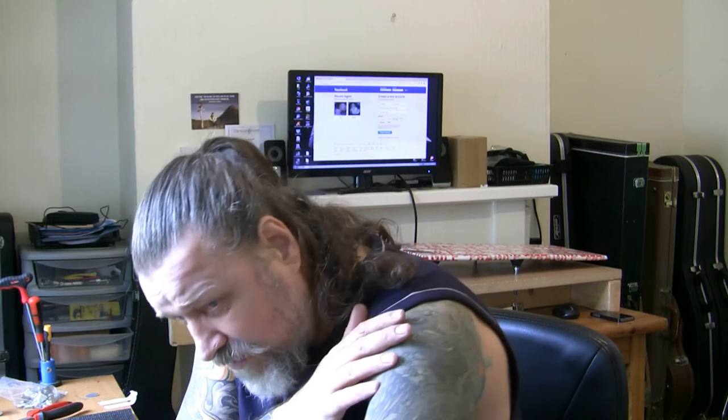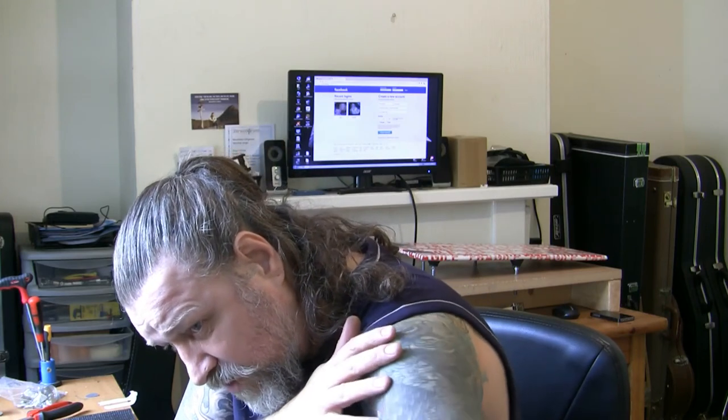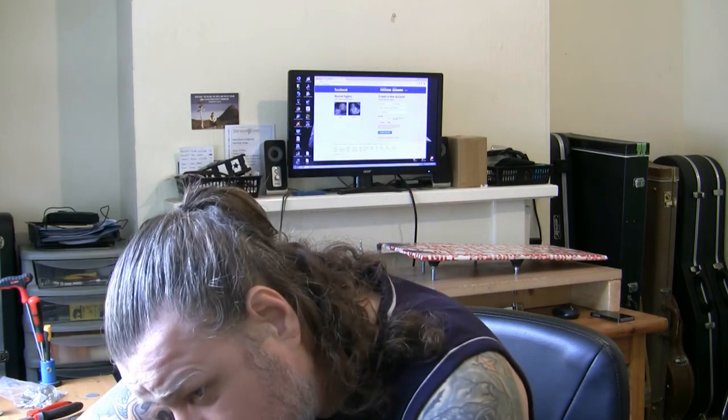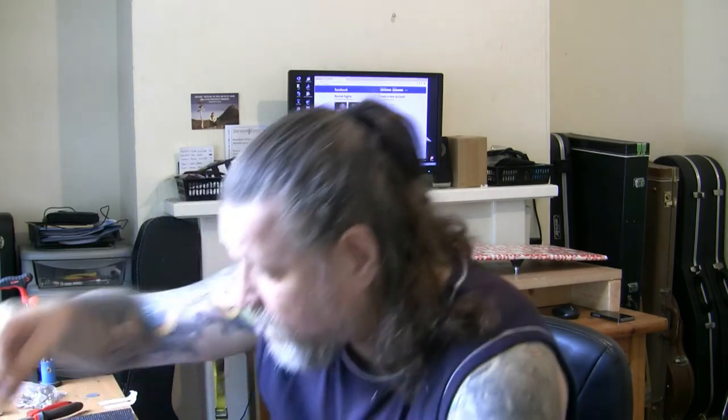It's 11 o'clock. By the time I've got this done, it's lunchtime. It's a complete shift. I've done a full day on this guitar. And what for? I'm prepared to write it off. I just say, put it down to experience, it's one of them things. I'm sure the owner of this guitar, the guy who bought it, will pay me for the nut and the strings. And we'll see where it goes. But anyway, I'm going to get it back together. I'm going to see if we can get it playing properly.